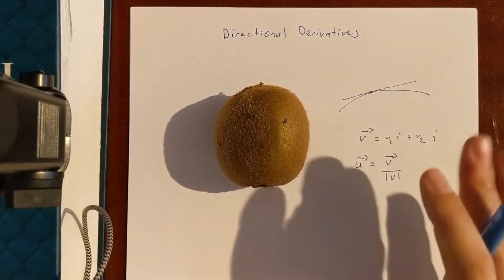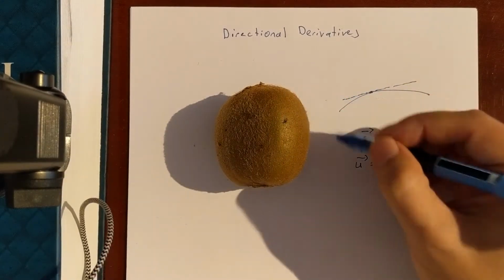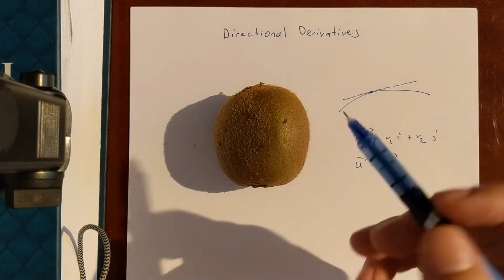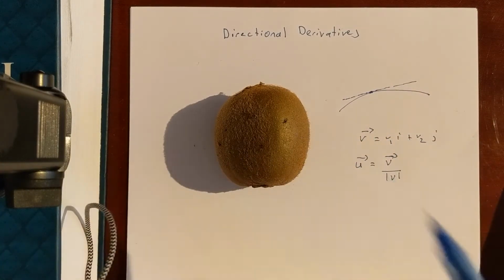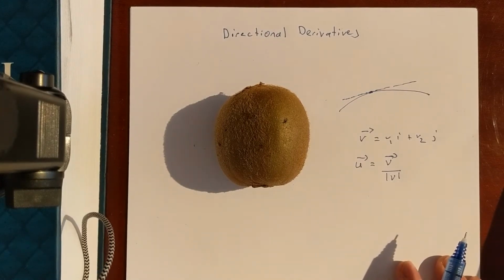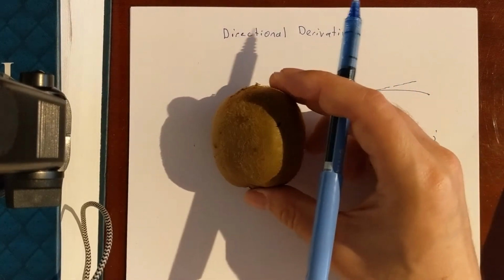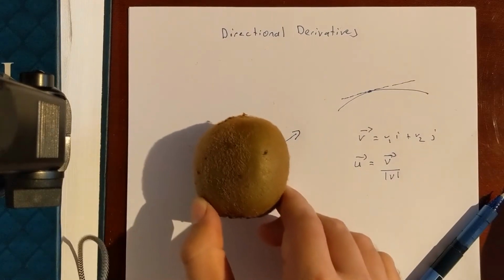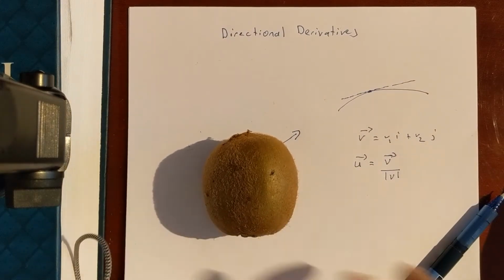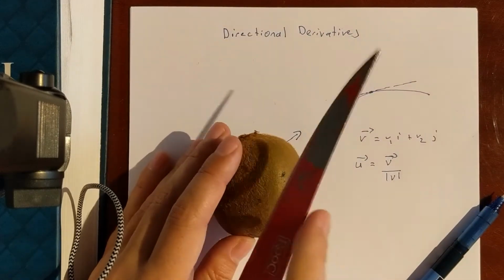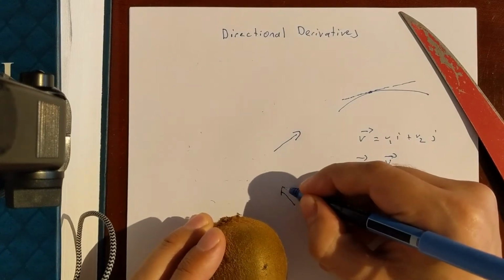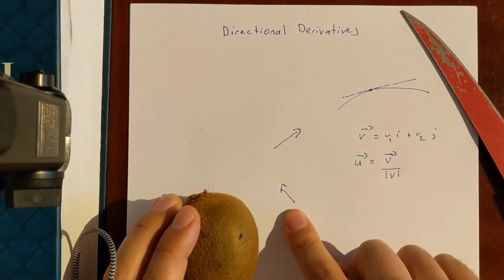Let's say the paper is the xy plane, and we have the z axis coming towards you. So I labeled this point. You first have to tell me which way you want to take the derivative. You've got to tell me a direction. So let's say we labeled this direction on the paper. Now I'm going to put it back here. That direction was hard, so let's try this direction. This is going to be easier for me. So this direction, we want to cut in this direction.